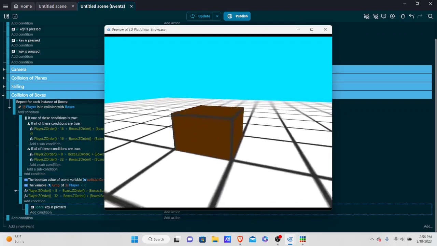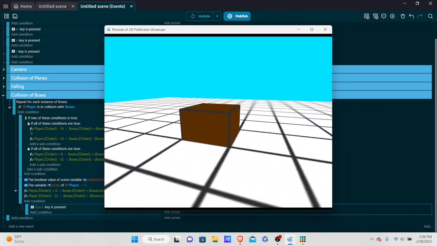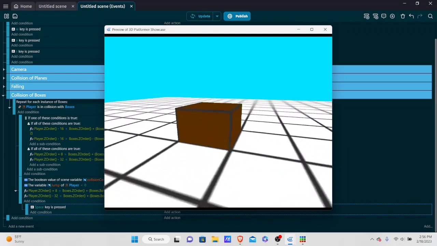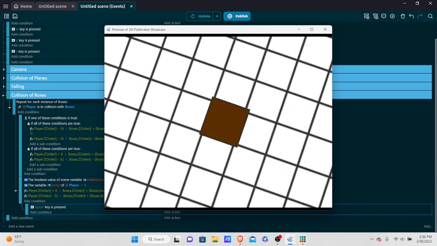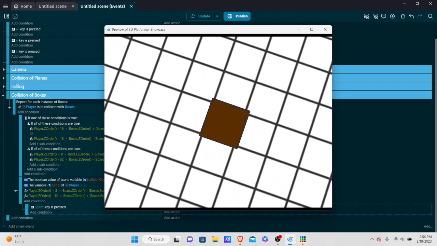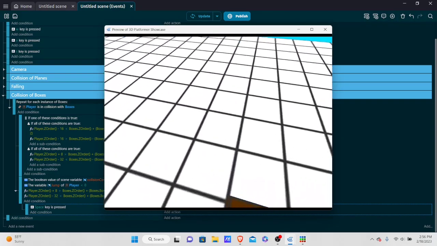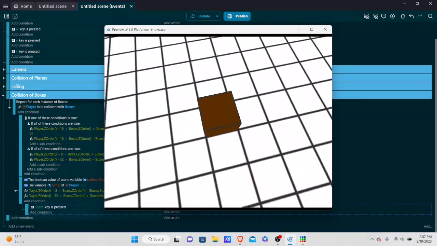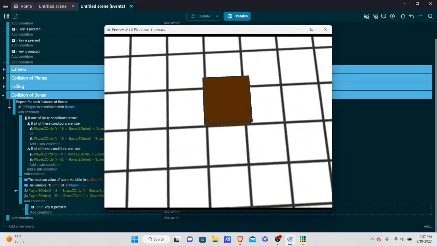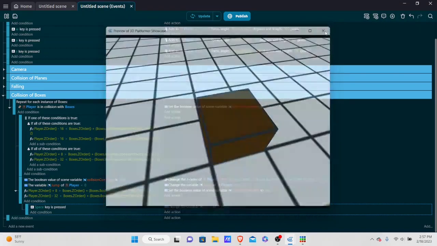First of all, I'm gonna tap into it, and I kind of snap. That's kind of just a problem with GDevelop's this thing. It's not perfect, like I said, experimental. But if I jump onto it, I can actually jump on the box, and just like that, we've learned how to make some things with 3D in GDevelop. This is absolutely amazing. Now, I want to show you one more thing.